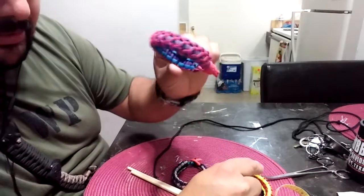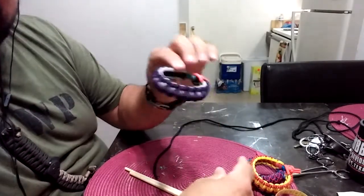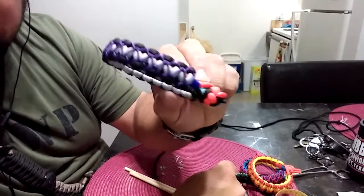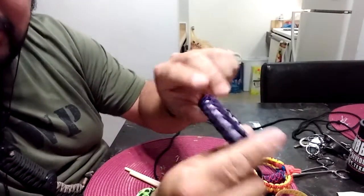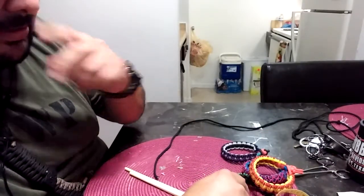So they have a lot of interesting types of colors, which makes it interesting for me. And I do this for fun, combine all their colors, and they make pretty good bracelets. I mean, their colors are nice.